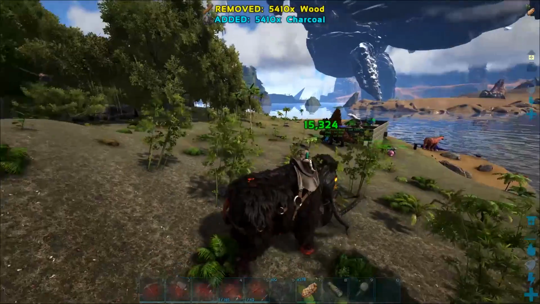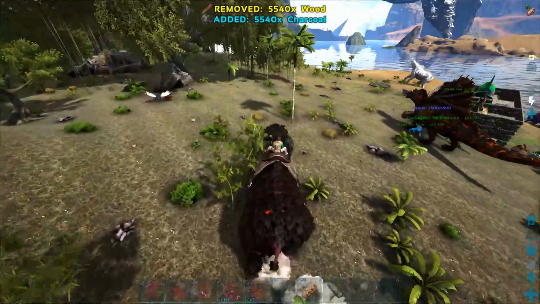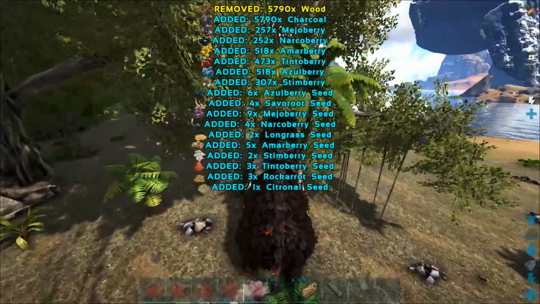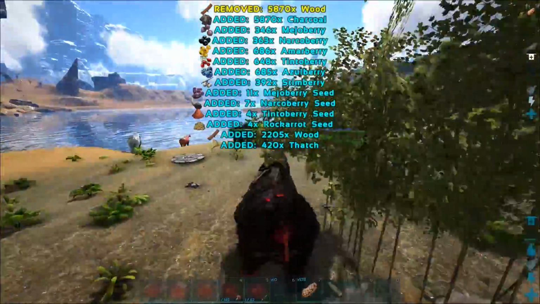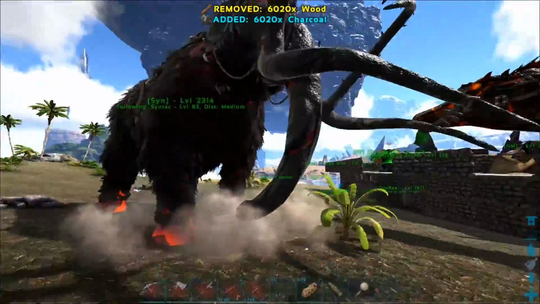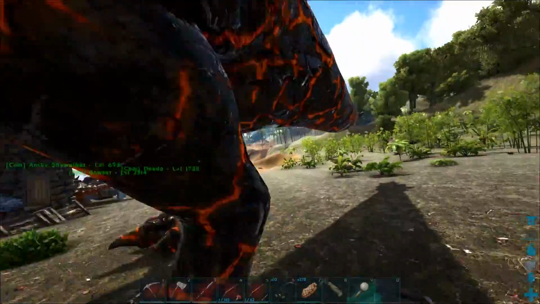That's insane. This is ridiculous. Alright, let's hit some more trees here, and then we're gonna go over and fight that primal trike. Alright, let's leave him here for the moment. I'm gonna bring over my turtle, we'll fight that trike. You are insane, buddy. I love that thing.